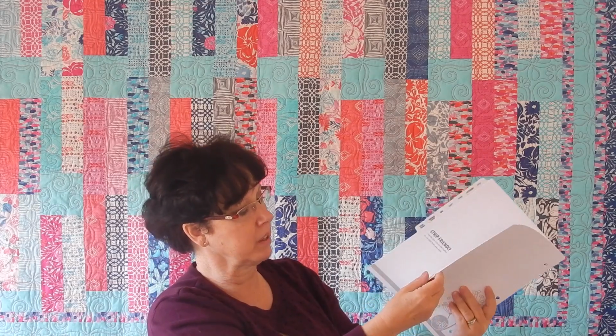So this is to store my patterns in. So that is quite wonderful. I think this one is going in under crafts for me. Nope, I'm putting it right under bags because this thing says bags. So I'm going to stick it right in bags. And I guess it's time for a trip to Staples to get a binder. This is great because this will really help me stay organized. Very, very cool.